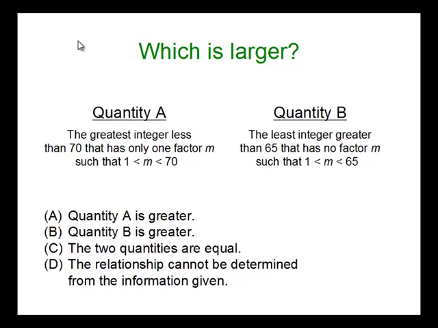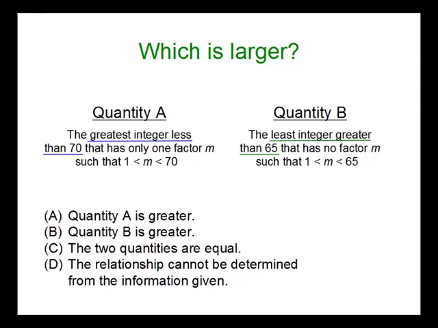And I'm ignoring the stuff after the word that. The greatest integer less than 70 that has something that's true about it. Okay, so if we're thinking about what to do here, we'd start with 69 and see if 69 has that something true about it. We'd test out 69 first. And if 69 didn't work, didn't have that quality that it's supposed to have, 68 would be the next thing to check.